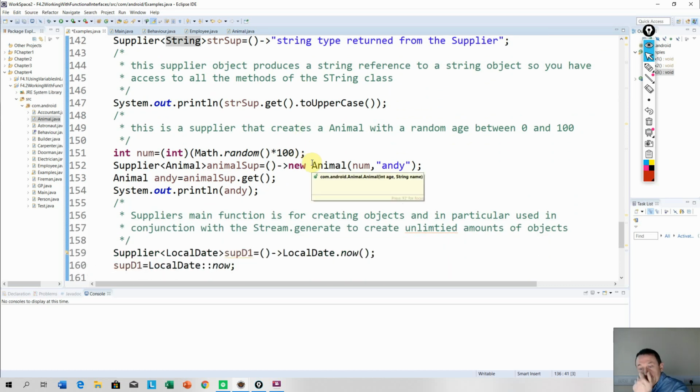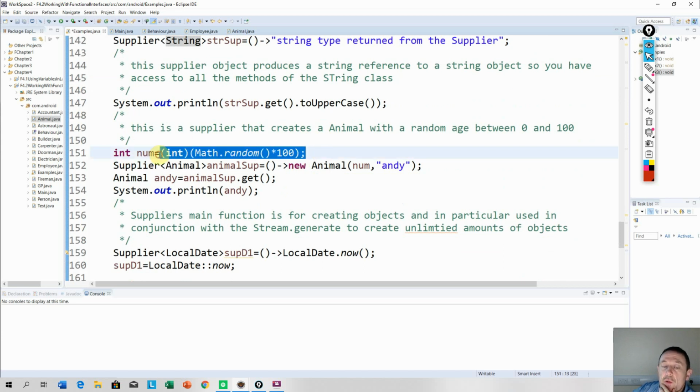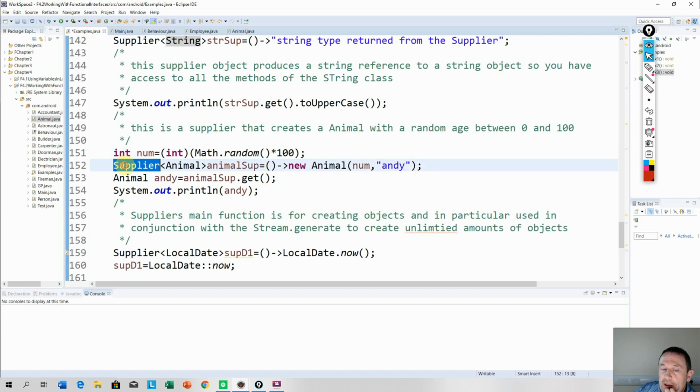Now, what I did then was I created, so this is going to produce a random number between 1 and 100. Okay. So then I went Supplier of type Animal.